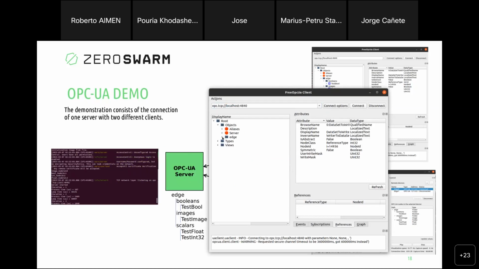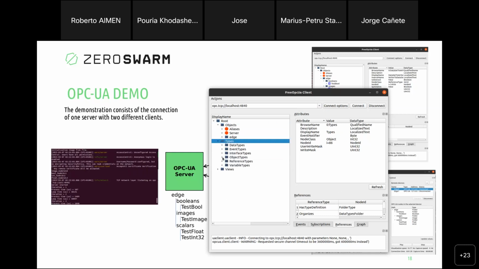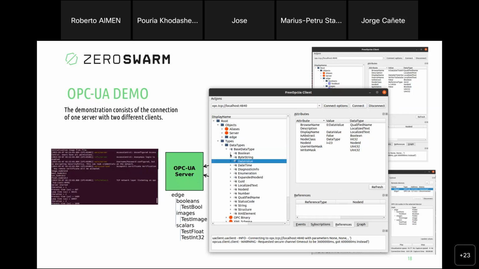We can see types and objects folder. So we add our objects in the object section. When you create a server with the library we used, this is already filled with the standard types. So here we have the basic types.